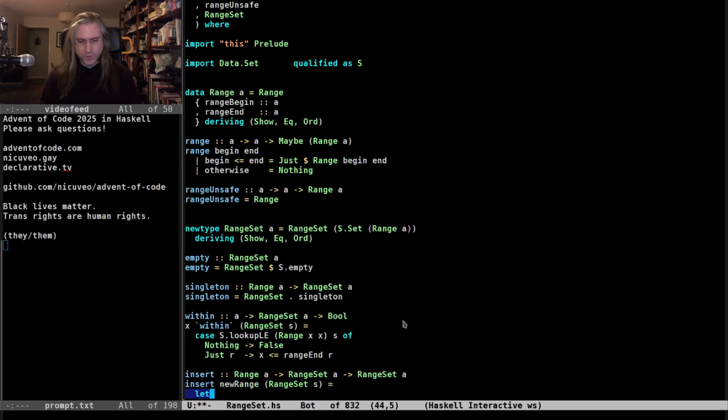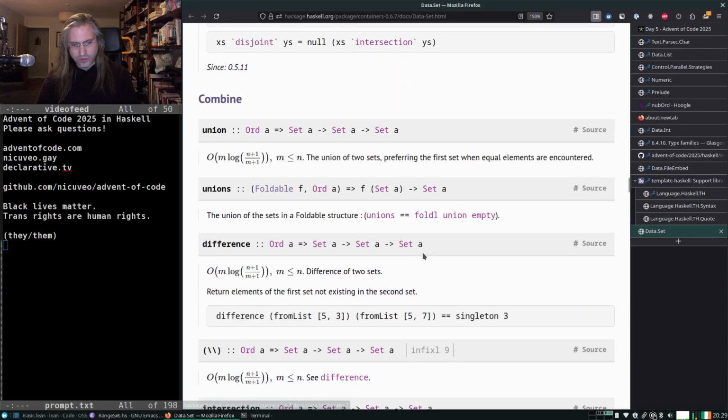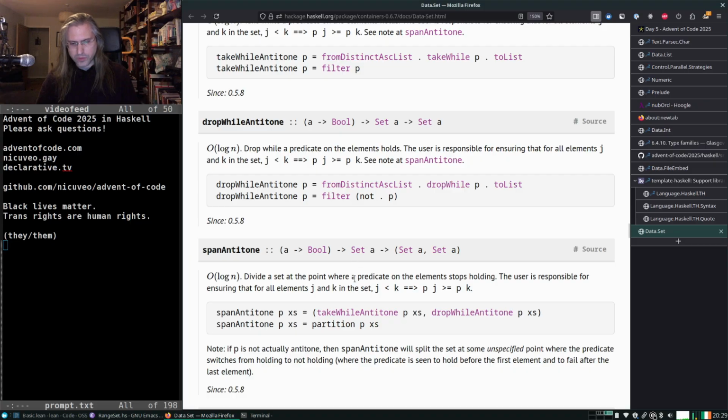What do we do here? So we go back to our functions on the set. The one I'm interested in is span specifically. It assumes that the values are sorted and the predicate only applies to some values, and given a predicate and a set of values, it gives me two sets: the values that match the predicate, and then the rest of the values, assuming that after that they will no longer match the predicate.